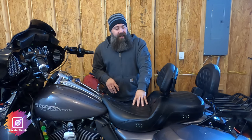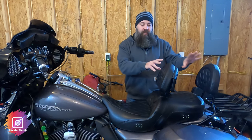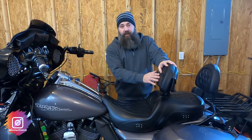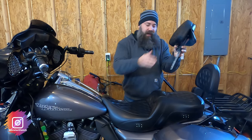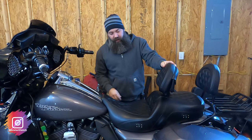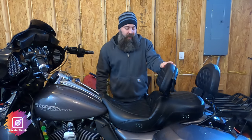This is a heated seat. None of these pads or the backrest is heated, in case you were wondering. You don't need any extra mounting for the rider backrest — it just pops right out and then pops right in. You adjust accordingly; there's an adjustment screw here to get it to the angle that you want.